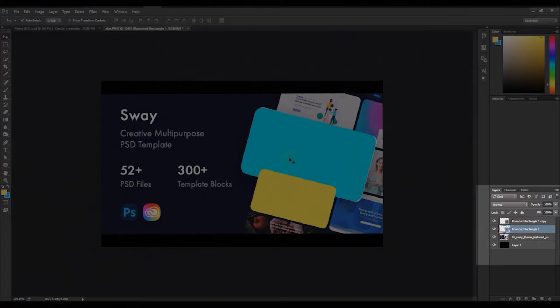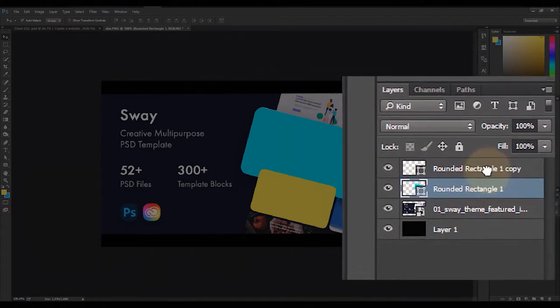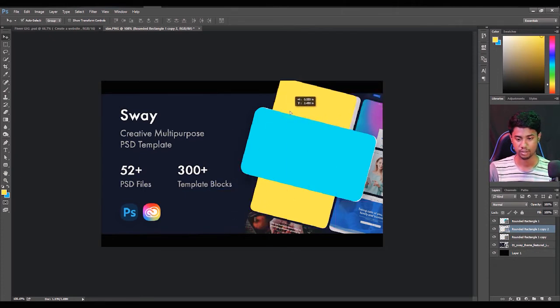To do that, this is on the first layer, and we have to move it to the first. Let me drag and drop. Sorry, let me just move this other one. And as you can see, it's now looking perfect, I think. To resize or duplicate this other layer, this yellow layer, again Control J, and we get another layer, and just put it down. It's another one, as you can see. It's now looking pretty good, I think it's okay now.